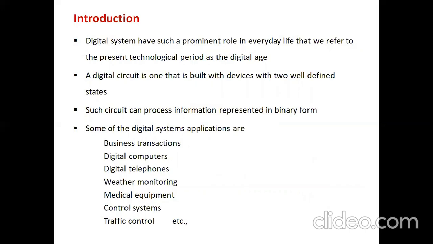Coming to the introduction, digital systems have a prominent role in everyday life in the present technological period, as ours is a digital age. So the digital circuit is one that is built with devices with two well-defined states. Digital circuits, generally computers, follow the binary language, which has two defined states, 0 and 1. Some of the digital system applications are digital computers, digital telephones, weather monitoring, control systems, etc.